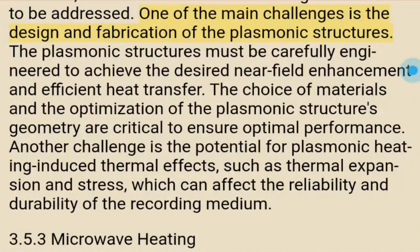One of the main challenges is the design and fabrication of the plasmonic structures. The plasmonic structures must be carefully engineered to achieve the desired near-field enhancement and efficient heat transfer. The choice of materials and the optimization of the plasmonic structure's geometry are critical to ensure optimal performance. Another challenge is the potential for plasmonic heating-induced thermal effects, such as thermal expansion and stress, which can affect the reliability and durability of the recording medium.